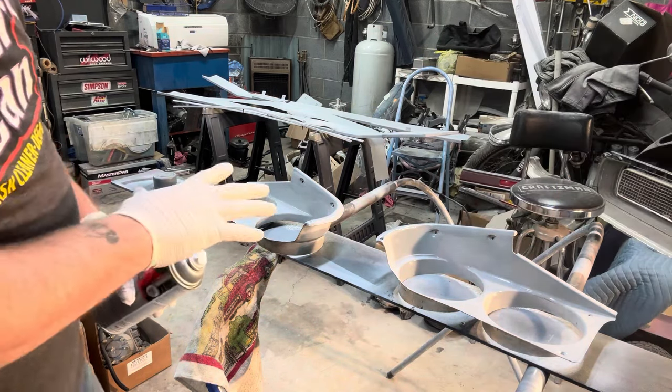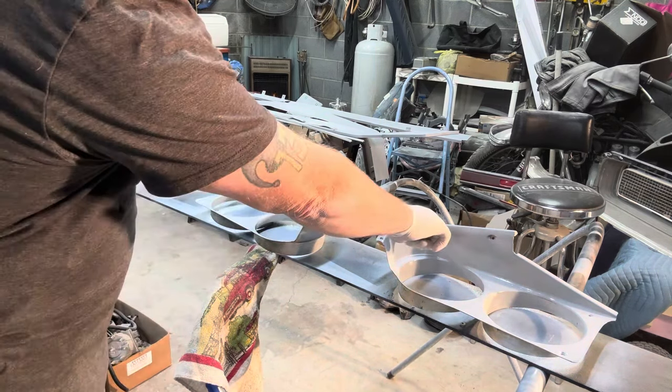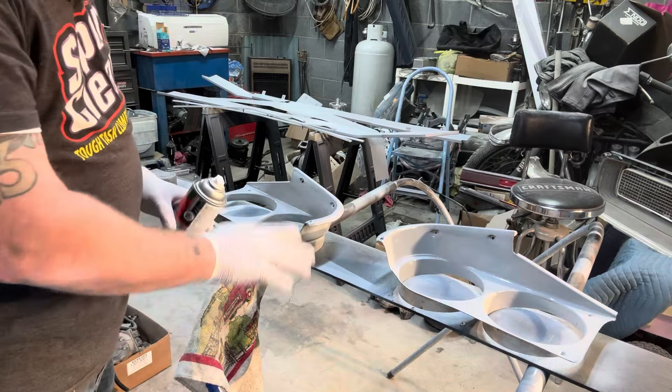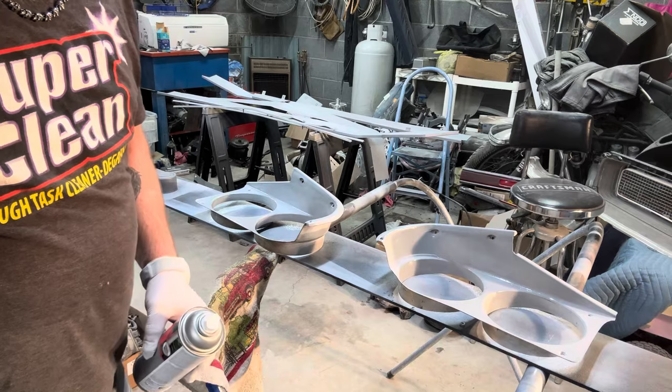We're going to let this coat dry and come back and see what we've got to do from there, like fix that spot. And then I'll do everything I can with these. That probably ain't going to be perfect, but we're going to do our best to make it that way. So we'll bring you back in just a minute.